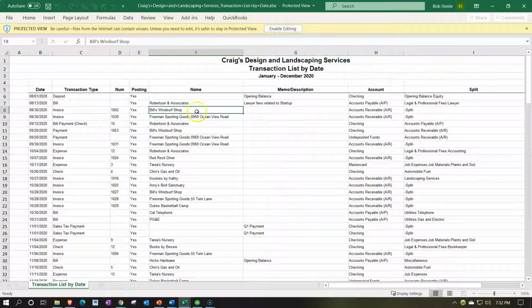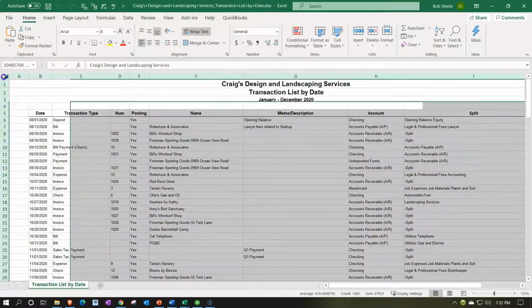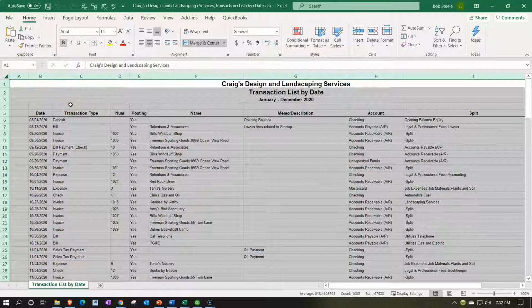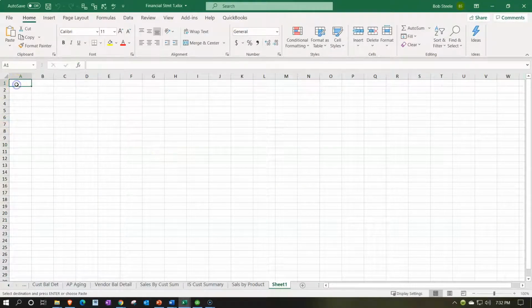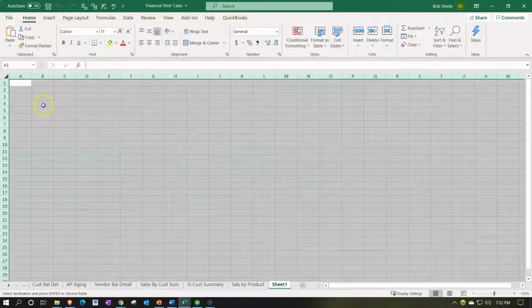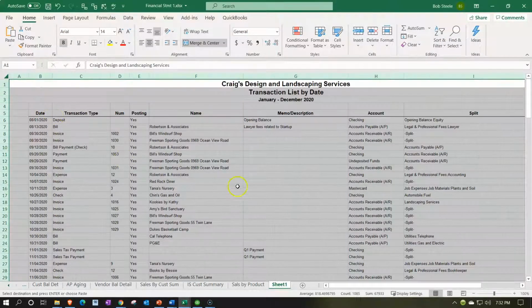Now this one's probably going to have some formatting issues. It's not going to fit on one page wide, so we're going to mess with that. But first, let's enable the editing. Let's hit the triangle up top so we copy the whole sheet. I'm going to hit Control C to copy. Going to go back on over. I'm going to be on A1 or select the entire sheet. Control V on the keyboard in order to paste it.